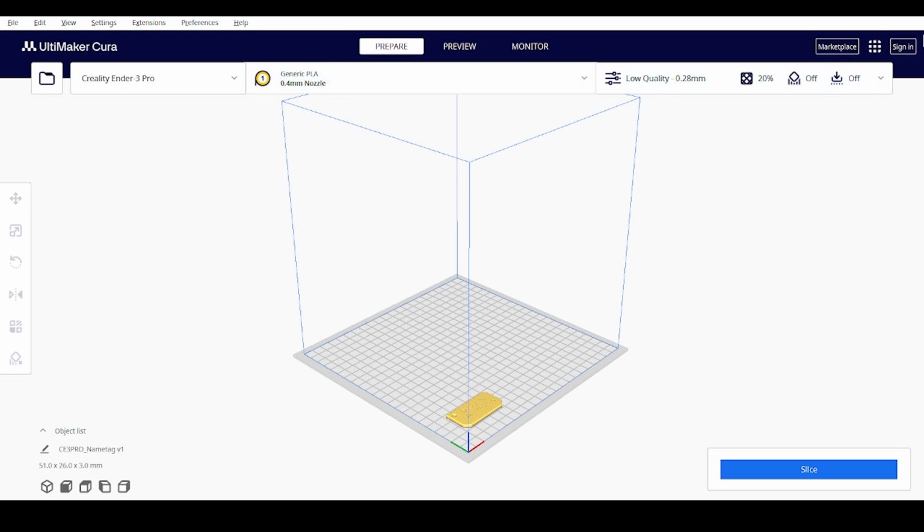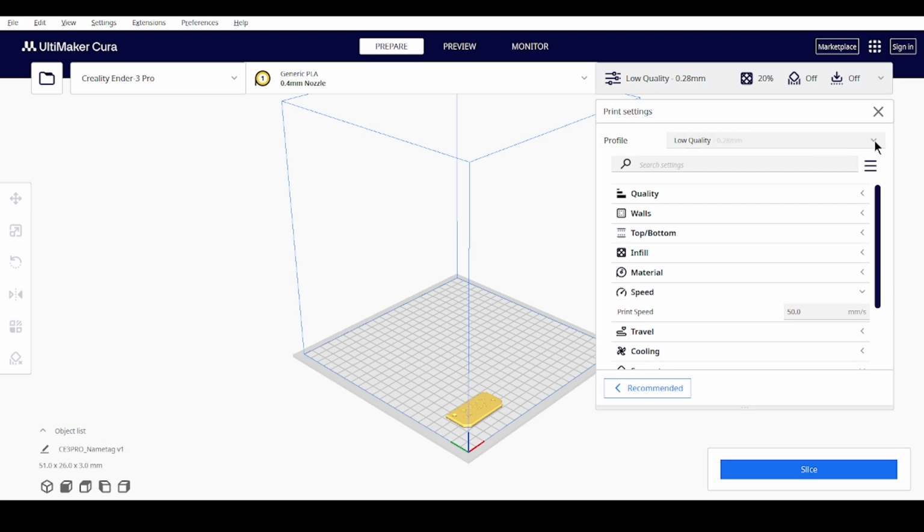All right, and then we come to this setting over here. There are some preset profiles that go with this printer. So you can see there's a low quality, a standard quality, a dynamic quality, and a super quality. This measurement here, this 0.12, is how high each of the layers are. So the thicker a layer is, the less neat it's going to come out, basically. But it's going to print a lot quicker if you have less layers. So this is where we come into a balanced state. So you need to decide what quality you want to print out at versus what speed.